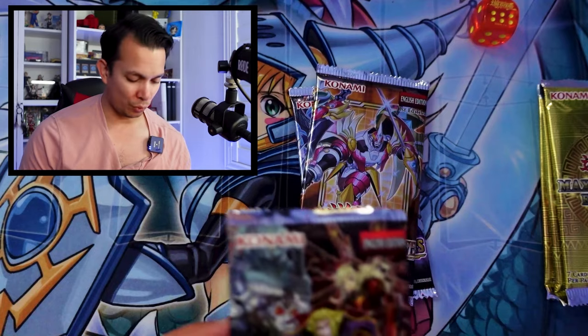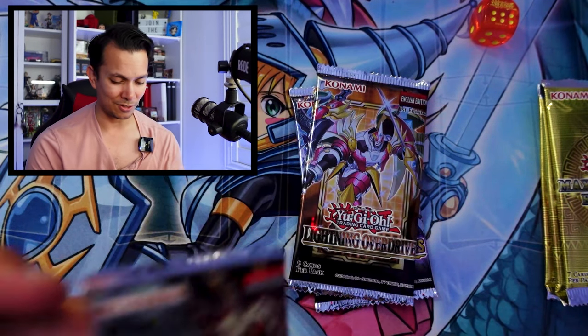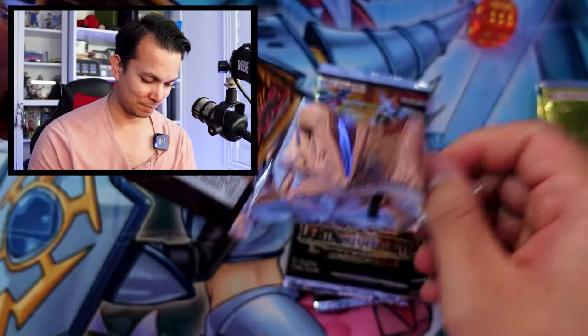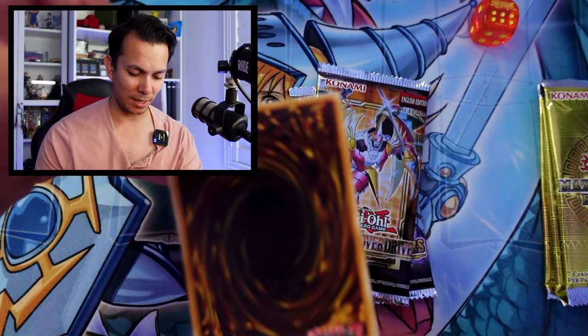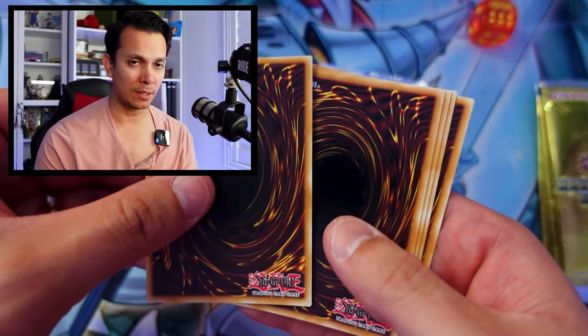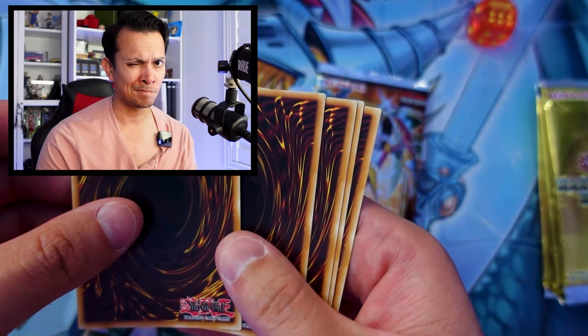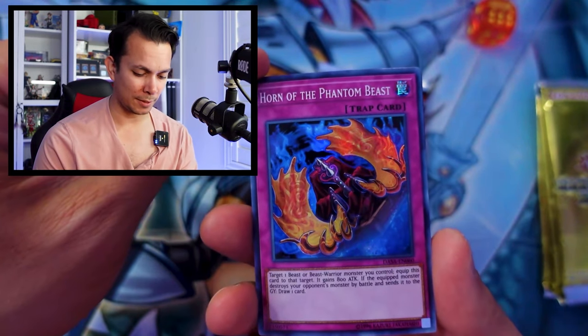Yeah, that damn pandemic. Looking at the top three, even for the unlimited ones, not that great. The highest card is only like $10, so... I don't even know, guys. And it opens way too easy. Like, that's how the packs used to be back in the day. So I'm gonna guess this came out like 2019? All right, I put two to the front there.